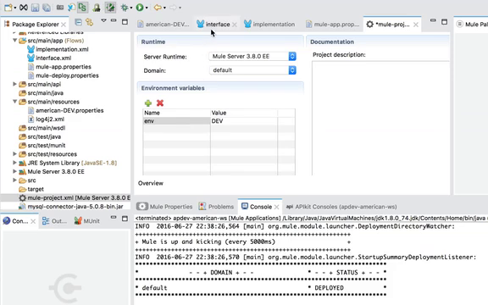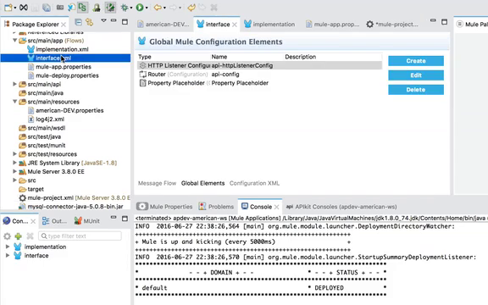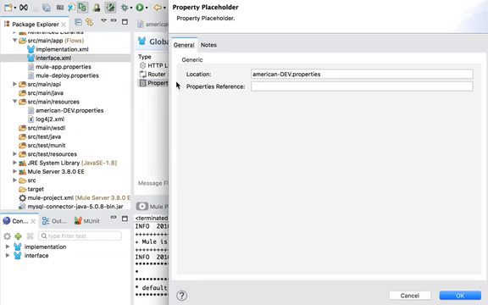Let's return to our interface XML. And in the interface XML, let's double click on our property placeholder. Now eventually when we get into deployments, we want to be able to switch between environments. In this case, we're set to do only the dev properties. Let's fix that. Instead of saying dev, we're going to put in another property, and in this case say env, allowing our runtime to know what environment it's part of and then load the appropriate properties file.